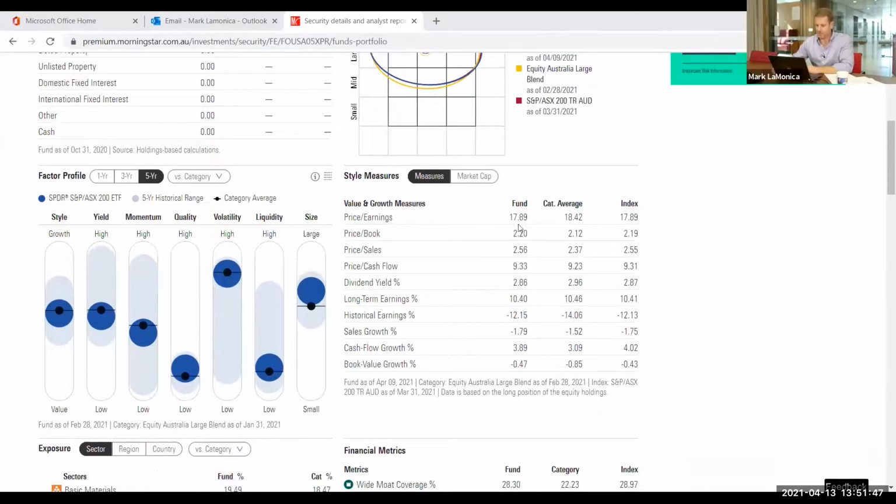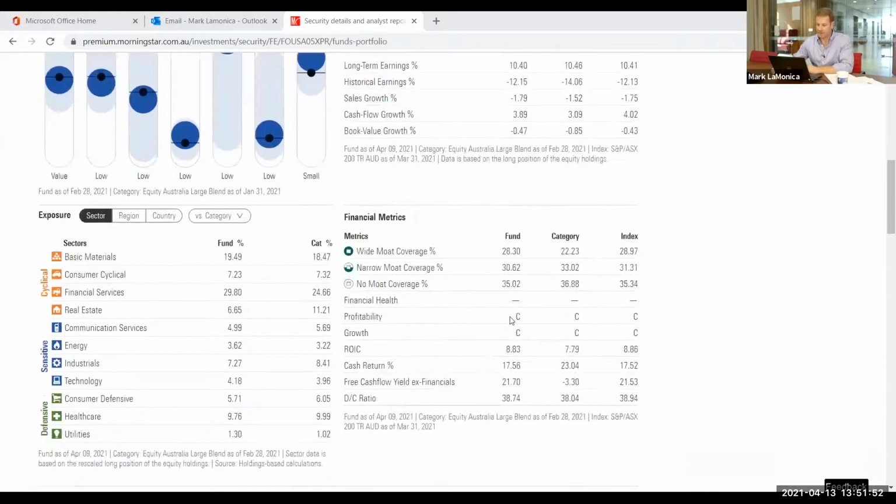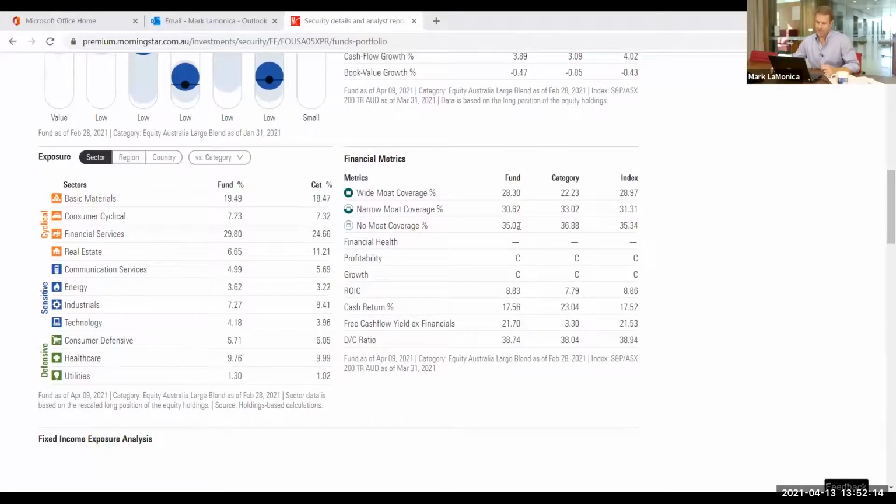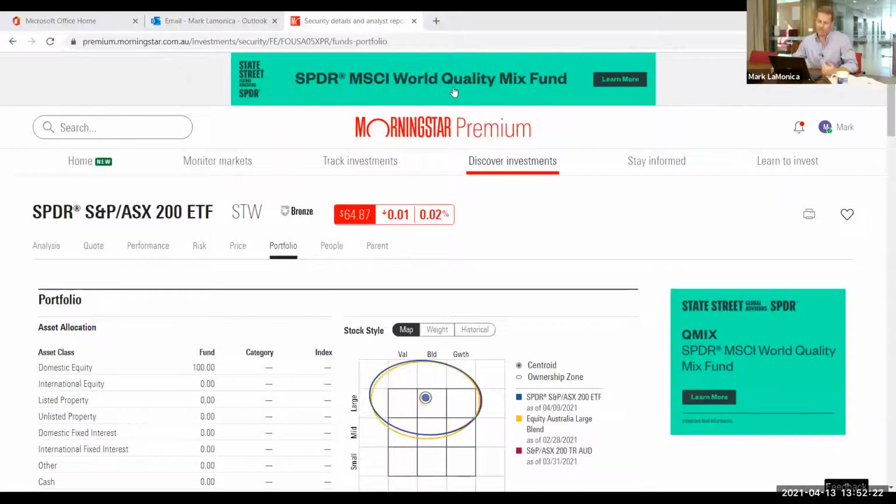So you can see price to earnings, price to book. So you can see different metrics there. You can look at moats. So if you're looking in this, and we say fund, we mean ETF in this case, same difference. You can go in and look at, 28% of the stuff in here has a wide moat, 30% has a narrow moat, et cetera. So you can go in and look at different things like that. One thing, this does not add up to 100%. That's probably everybody is looking, but that just means there are things in there that don't have a moat rating because we don't cover them. So that's the issue around moats. All right.